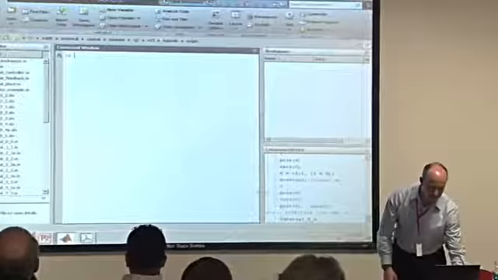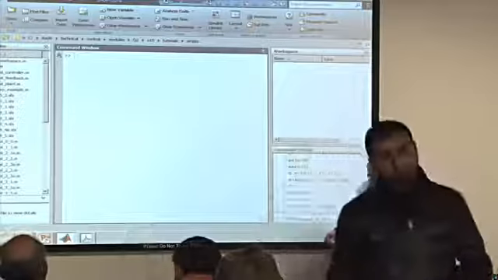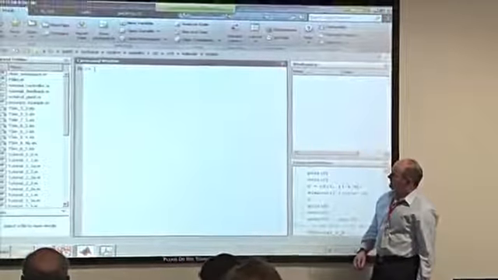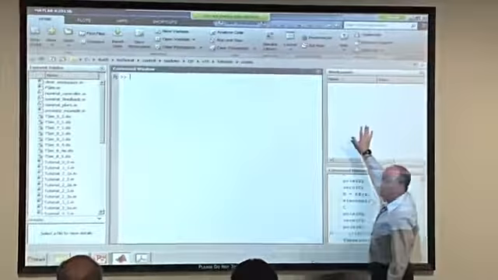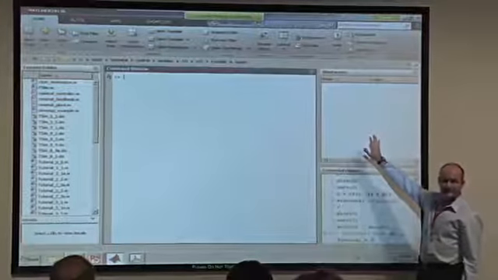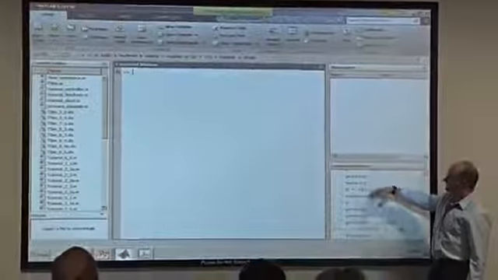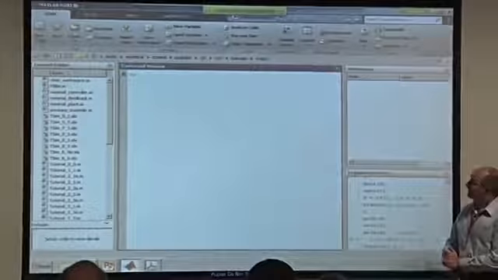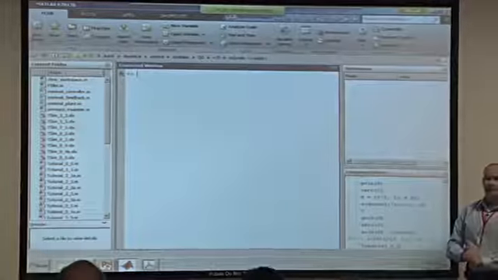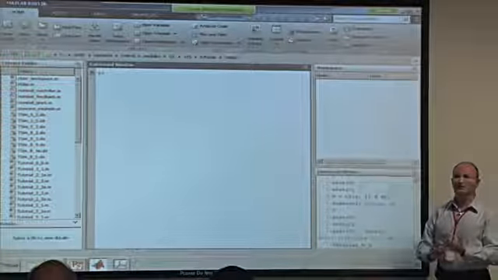MATLAB, if you've never used it, may look something like this. Okay, so the MATLAB workspace will look something like this. You have a command window, which is where we type our instructions. There is a workspace where variables are going to appear that we create when we're working with data. A command history where all the nonsense that I've typed previously is remembered. We can reuse that. And then there may be a file folder over here we can manipulate files in. Now, MATLAB is a very powerful tool for manipulating ordered sets of data, things like matrices and arrays.